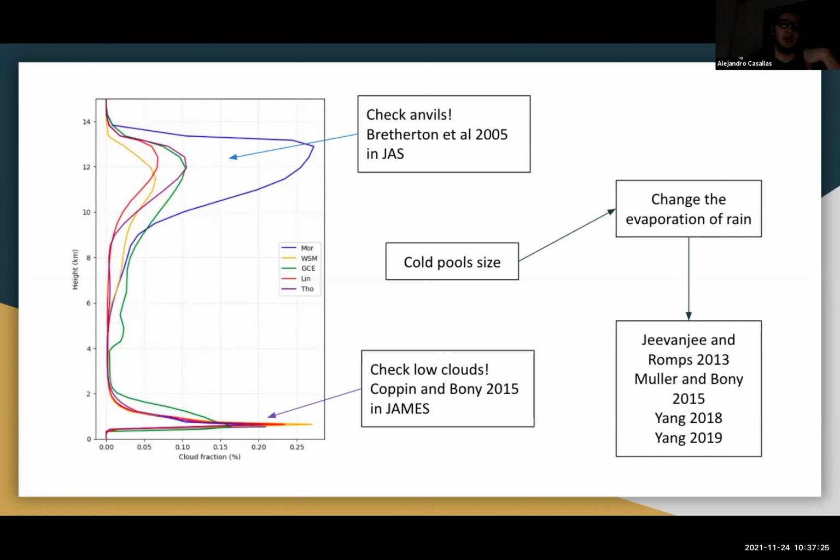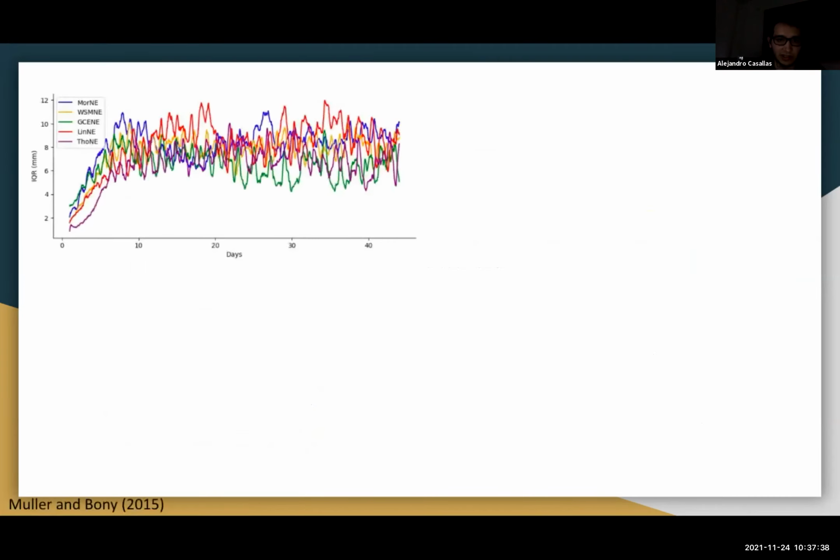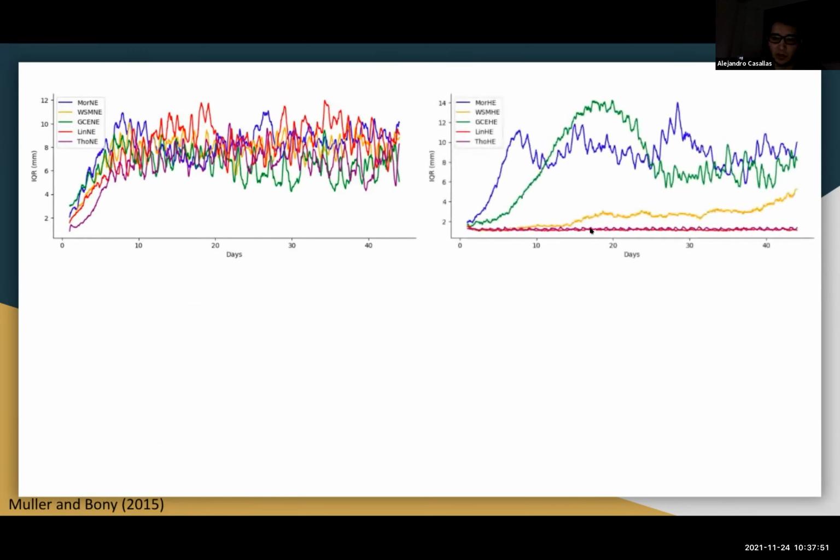So we want to go one step further, because they all have found that the cold pools are important to prevent organization, and when you remove them, you get organization very quickly. So we show that that's true completely. If you remove the evaporation of rain, you get organization really quickly in all the simulations. But what happens if you halve it? So if you halve it, you get organization, as you would expect, in the majority of the schemes, but not in LEAN.